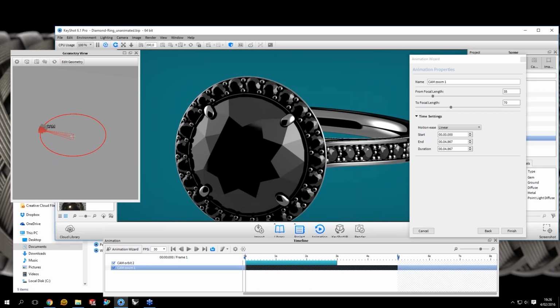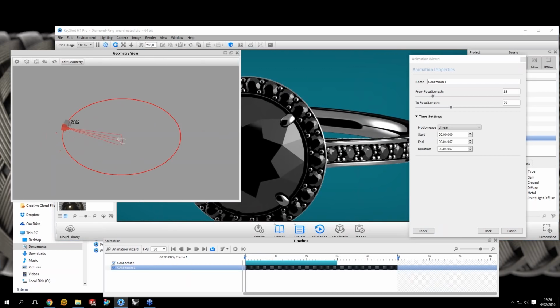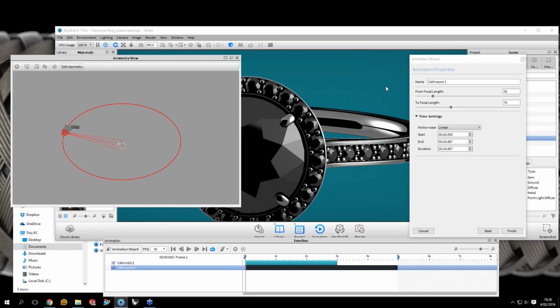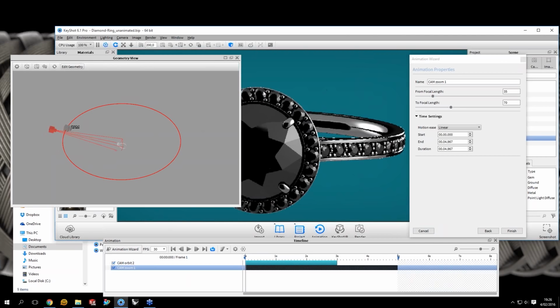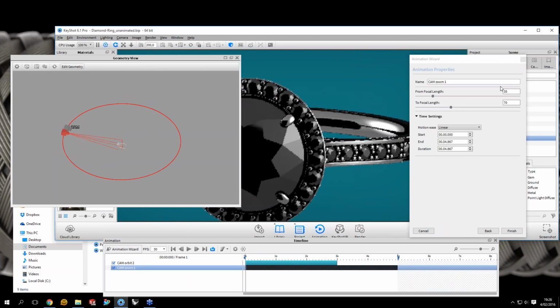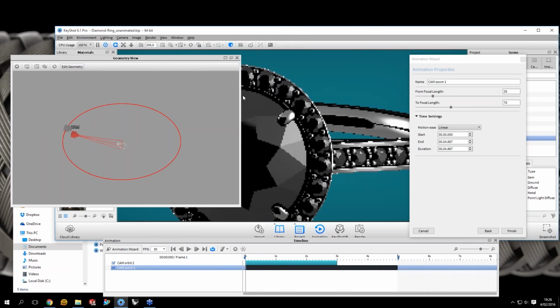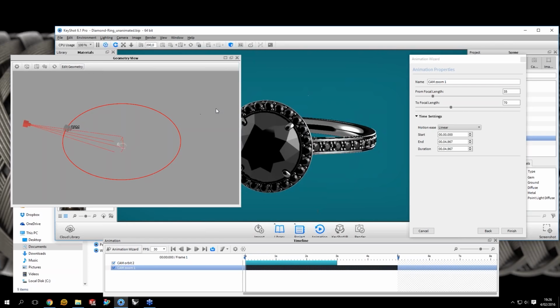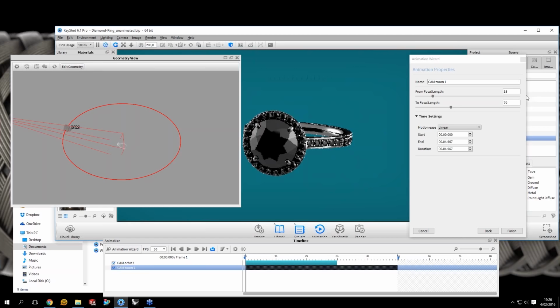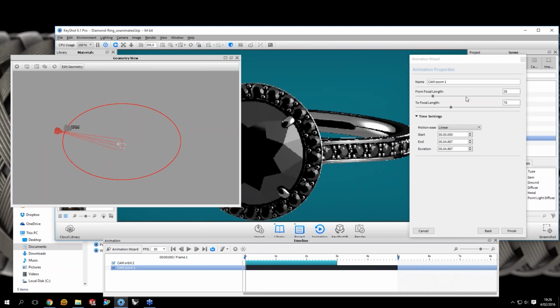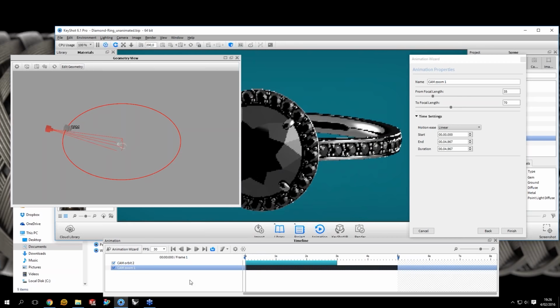So what the KeyShot 5 zoom did was basically increase or decrease the distance of your camera from your subject. As you look at in the geometry view, this is what the zoom in KeyShot 5 was doing, which is basically a dolly.